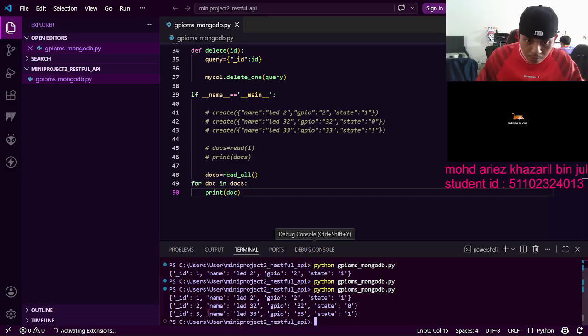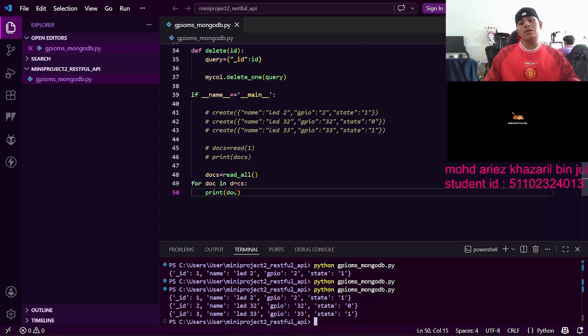Okay, so the terminal successfully read all the IDs using the read all function.